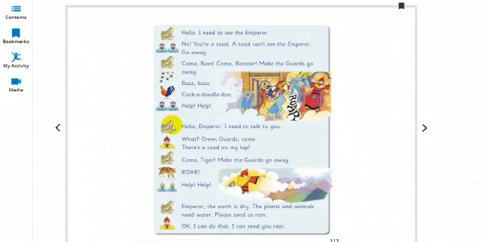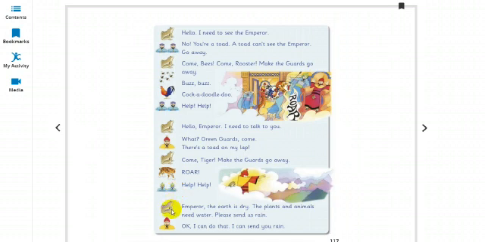And then the Toad meets the Emperor, the king, and tells the king that he needs to talk to him. But what does the king do? The Emperor then calls his other guards, the green guards, and tells them, "Take this dirty Toad off my lap." So again, the same happens with the Toad. The Toad calls the tiger and tells the tiger to make these guards go away and scare them. So what does the tiger do? The tiger roars, makes big, huge, loud noises, and scares the green guards. And the green guards say, "Help, help!" as they got scared.